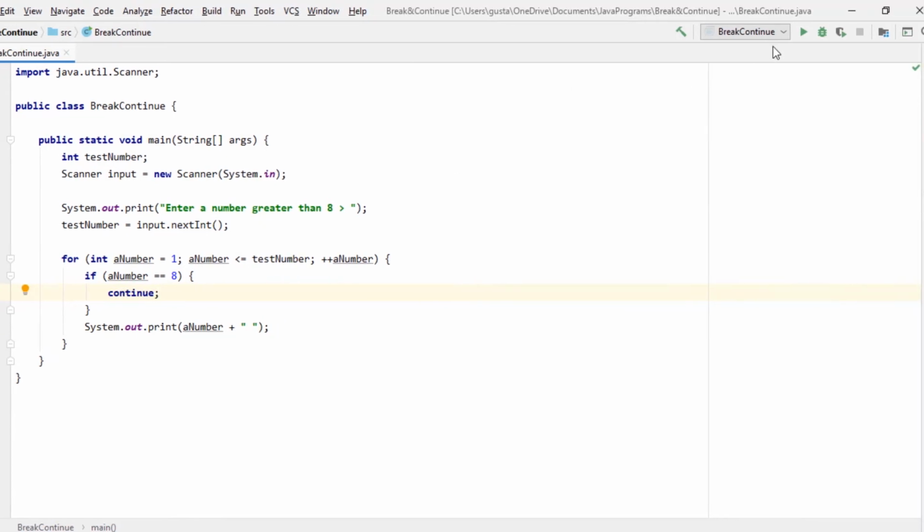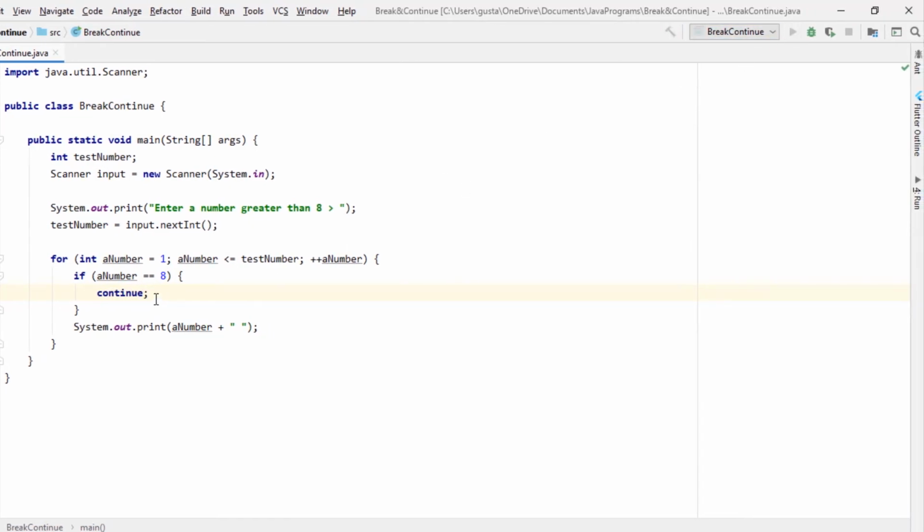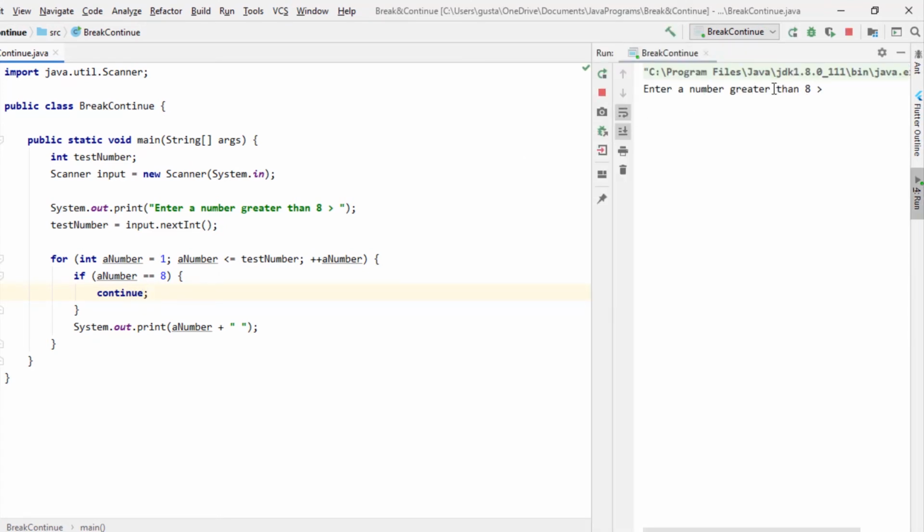As simple as that. And then let's run the program. We get our prompt and we type in 10, and we get our output 1, 2, 3, 4, 5, 6, 7, 9, and 10. As you can see, 8 was skipped.